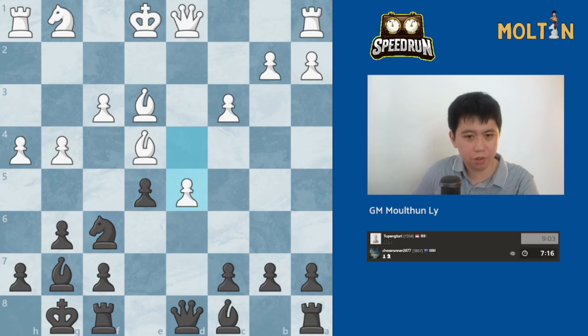Or not. Is there some tactic here for black? See if you can spot a tactic here for black, which may or may not win some material. So I'm looking at this particular move, bishop takes g4. I think it works.